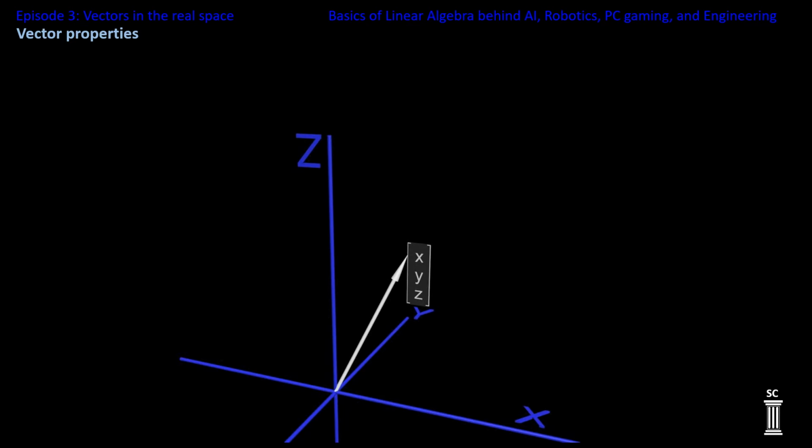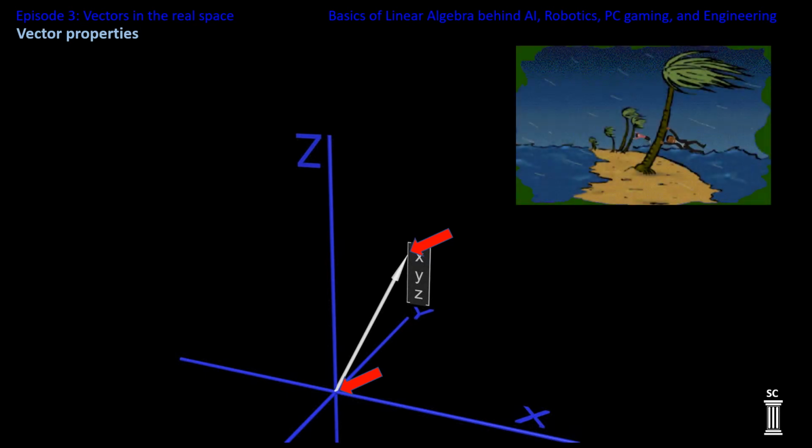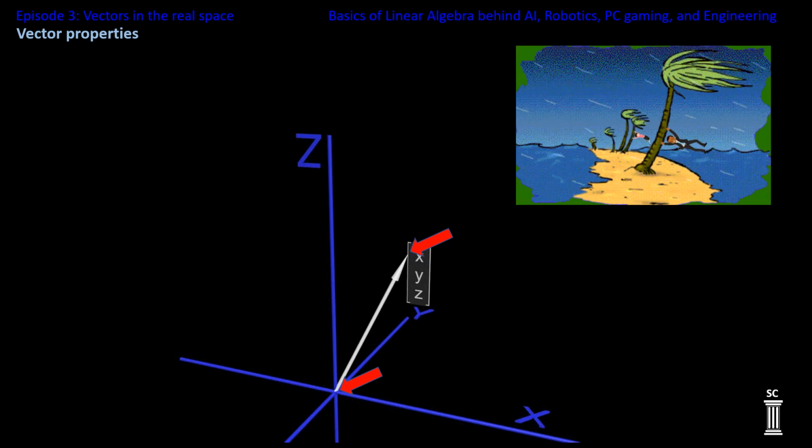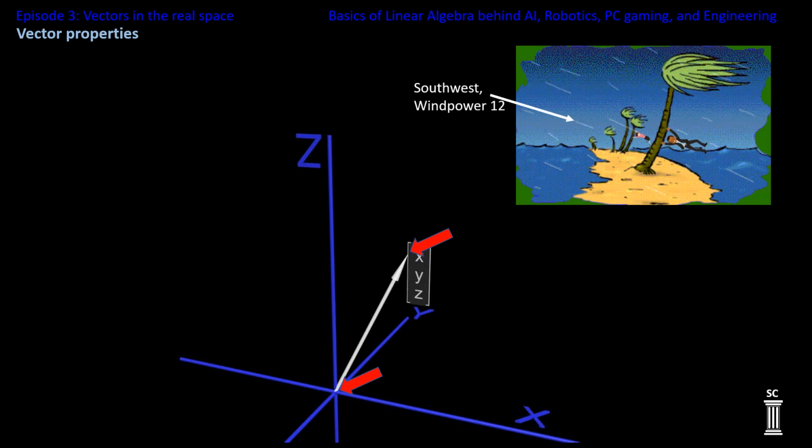As a vector is only characterized by its magnitude and direction, we can shift it around anywhere we want. We don't change its properties as long as we don't change its direction or magnitude. The coordinates of the vector are always as seen from the vector's tail to its tip. The tail doesn't have to be in the origin of the frame. Think of wind. Suppose you're facing a southwest storm with wind power 12. Your partner, who's a few yards away from you, is facing exactly the same vector. Southwest storm with wind power 12.